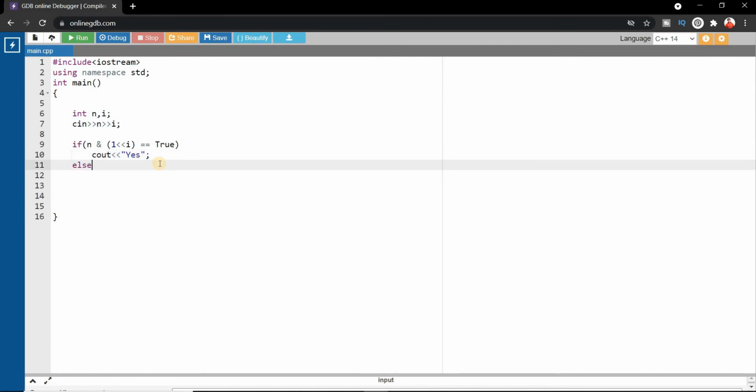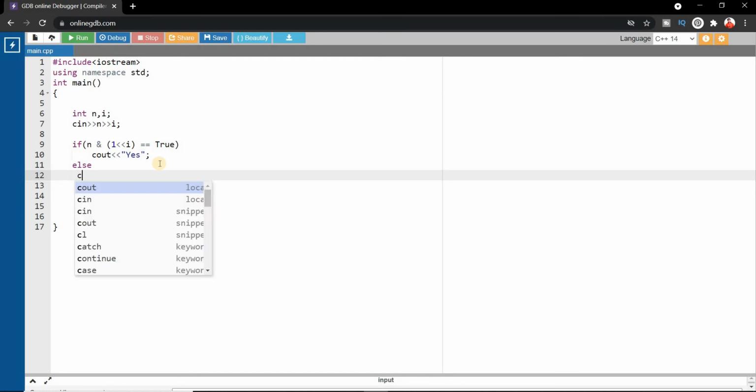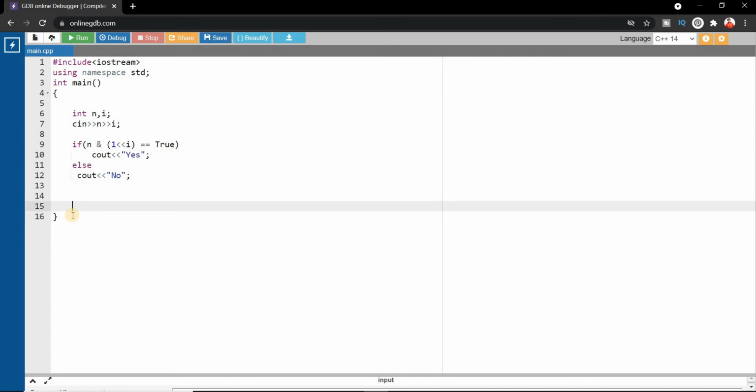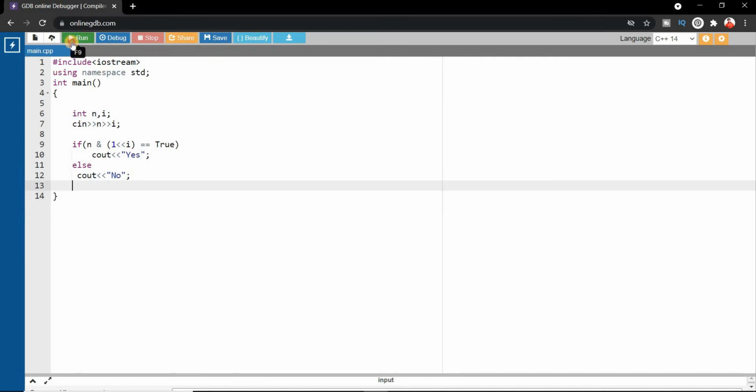Else, we'll output no. Okay, so this is the code, and let's run it.